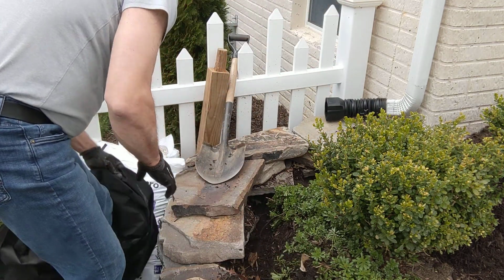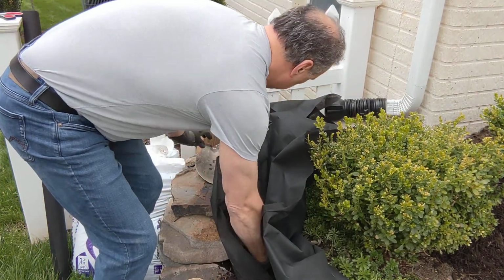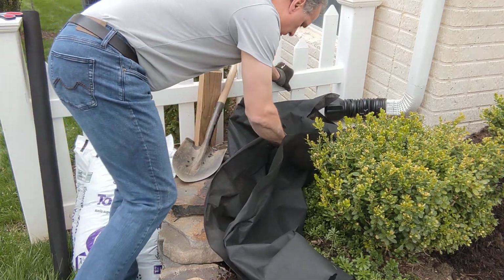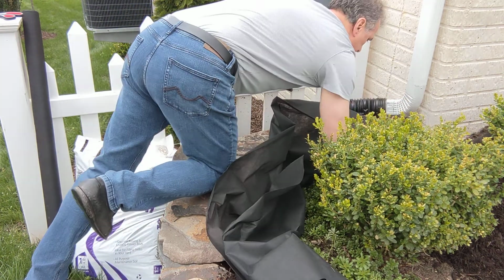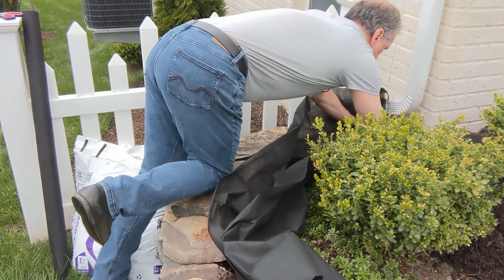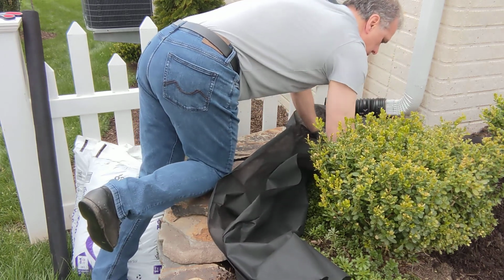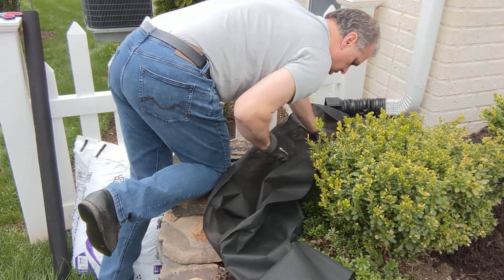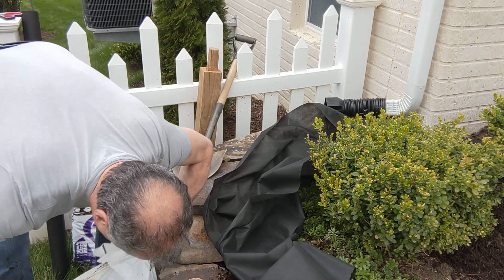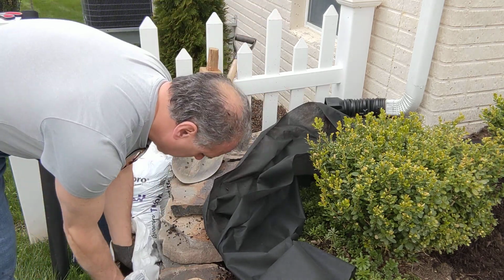Then we take this fabric I have. What I'll do is put the large oversized fabric and I'll cut off the edges once I pack it with dirt. I could use landscaping stakes to hold it in. I'm choosing not to here. Well, it's the house. Take a pack of dirt. Hold it.